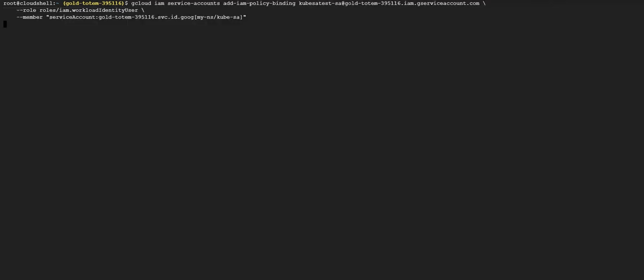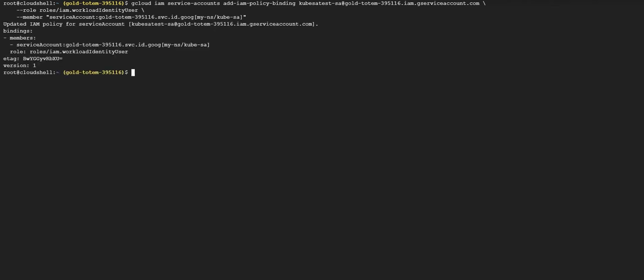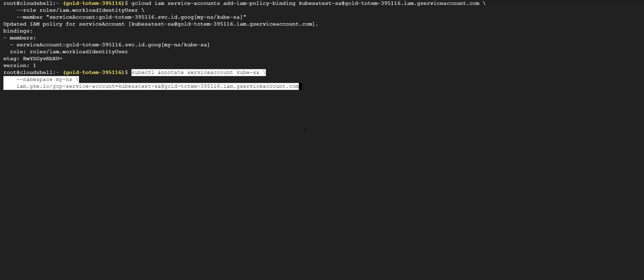So we are saying that this Kubernetes service account has the role workload identity user. Next, we are going to annotate the Kubernetes service account with the email ID of the IAM service account.